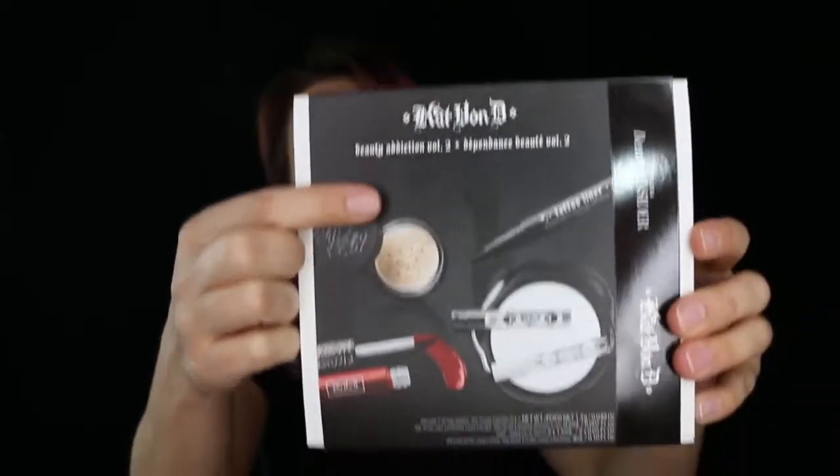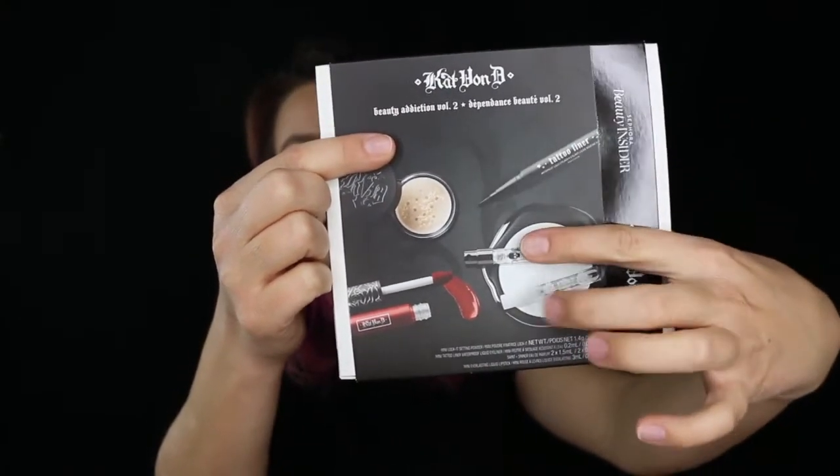I also got some perks. This is a 500-point perk from Sephora that I picked up. I thought this was so cool — it's Kat Von D. It's got a setting powder, an eyeliner, a little mirror, two of her perfume samples, and a liquid lip in the color Nasdaq Ratu. I decided to wear that color on my lips today. It's like a beautiful deep red — I thought it would have a blue undertone, but it doesn't. It's a very nice classic deep red. It was one of the few liquid lips I didn't have from her collection, so I picked up this perk just for that look. I'm thinking I might give away the setting powder to a family member for Christmas as a little stocking stuffer.